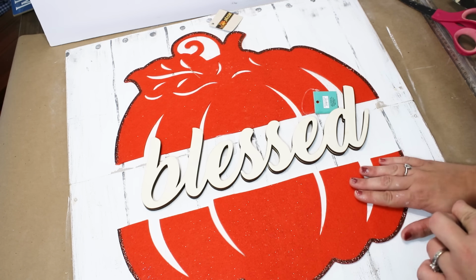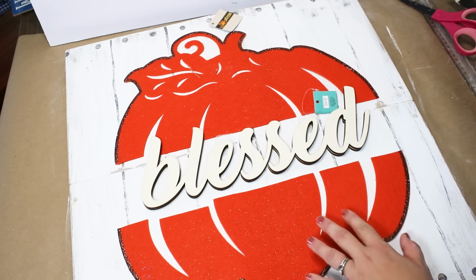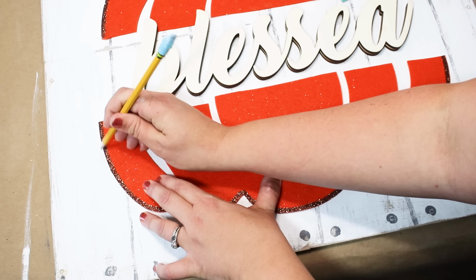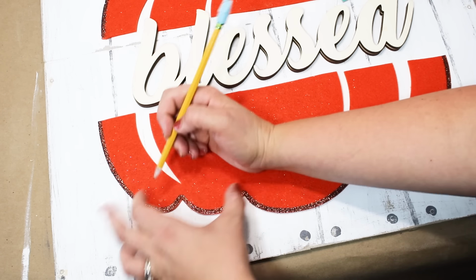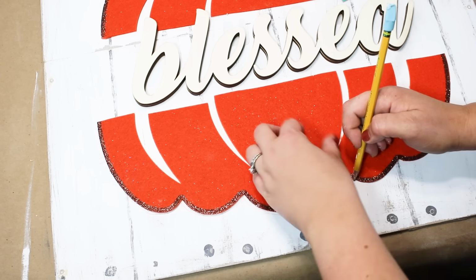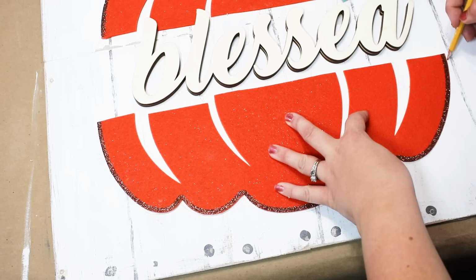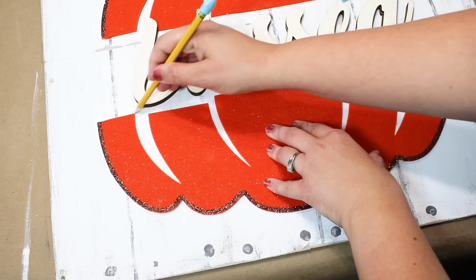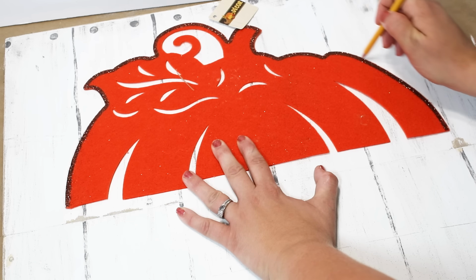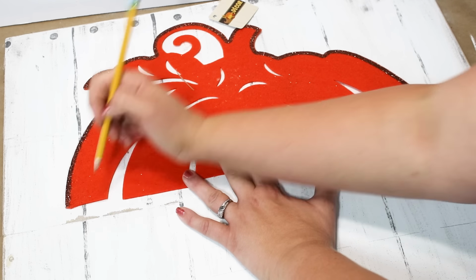So I am going to start by tracing around this pumpkin just with a pencil, so I will be able to see where I need to paint. Before I got started, I tried to make sure everything was spaced out nicely and that everything fit really well. I like this pumpkin, but I didn't want all of that leaf detail at the top, so I do end up flipping the pumpkin over to try to get more of a symmetrical shape.